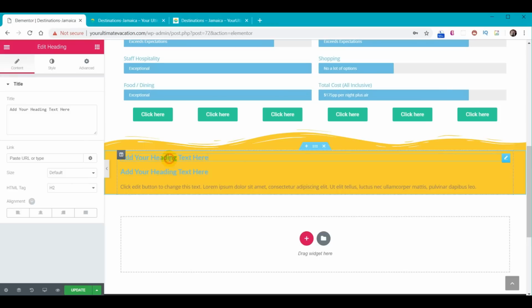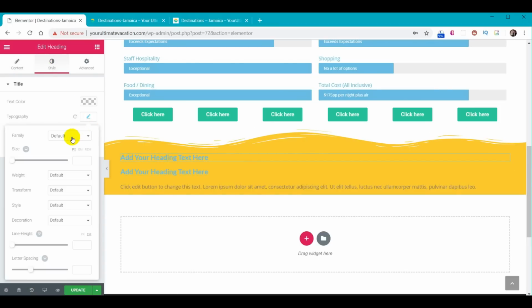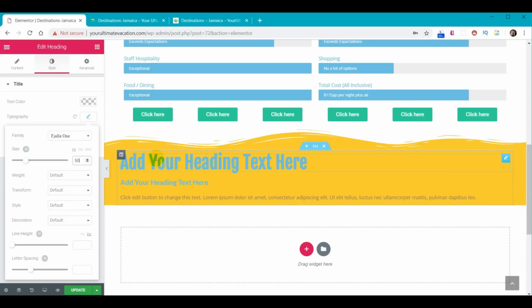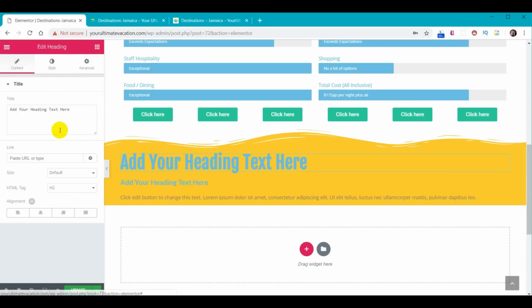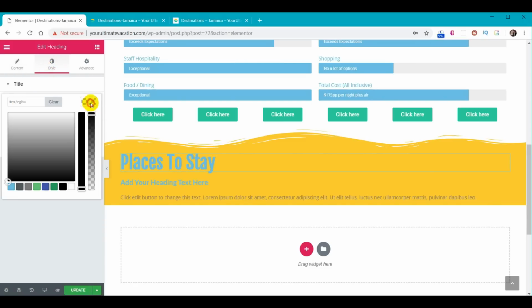So we'll go to edit the first heading, Style, and we're going to pick Bethany's fancy font, and we'll set the height to 50. And we'll go ahead and set the text to be places to stay. And under Style, we'll set the color to be white.